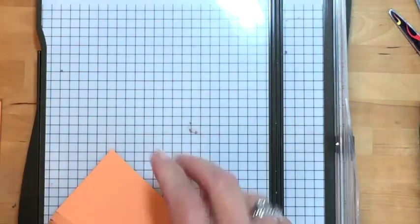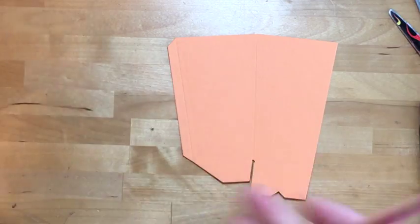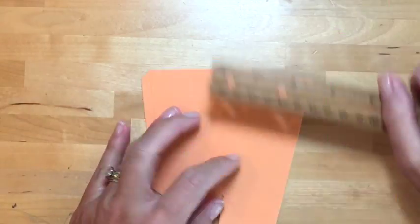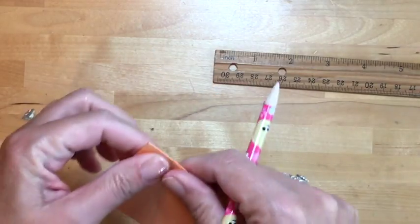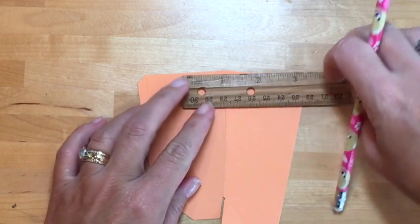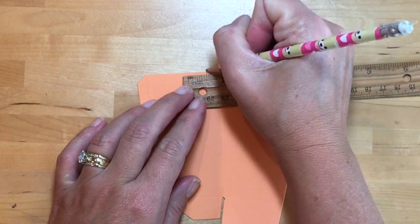All right. Was that clear as mud? It's a little complicated, so let's do it again. On our second one, take your ruler and you're going to mark, let's just do this side, from this center fold right here, you're going to mark at a 1/4 inch and at a 1/2 inch.